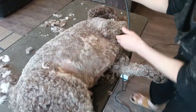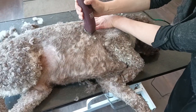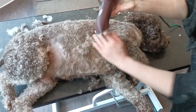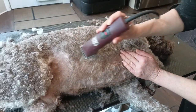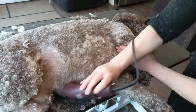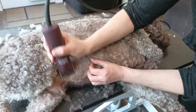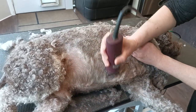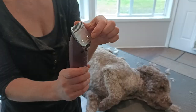The reason I don't clip legs and head is because I want to keep the Lagotto shape. Though the Lagotto breed standard calls for a longer coat, the scissored legs and head sort of give the shape of a Lagotto. This is the only reason I do it. Otherwise, it would be much more practical for me to clip the legs and head. Less dirt in the house this way.